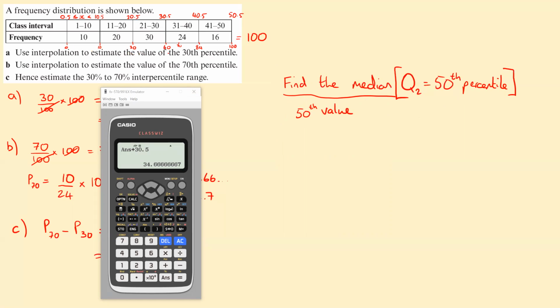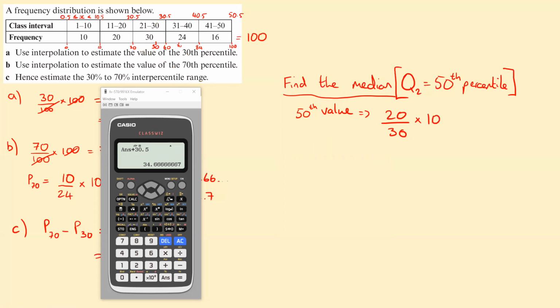30th here, 60th here. So it's kind of in between these two. Exactly in between here would be 45. So we know it's slightly off and it's about here. So there's about the 50th. So to get from 30 to the 50th value, I need to step into this category 20 places. So the difference between 50 and 30 is 20. Out of that category itself has 30 different people or different numbers in there. So that's 20 divided by 30. The width of this category is 10. So from 20.5 to 30.5.